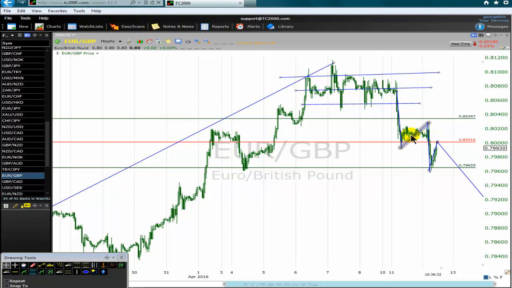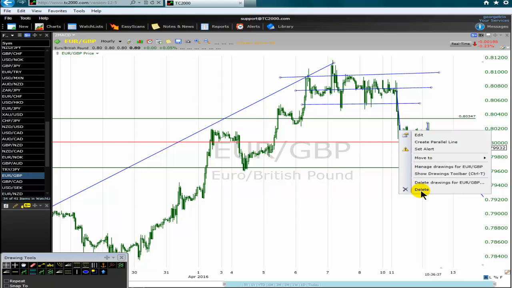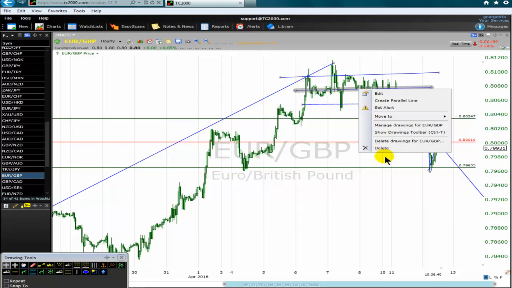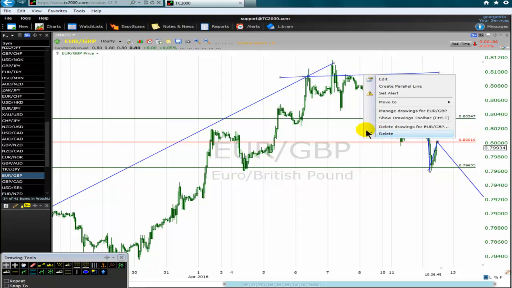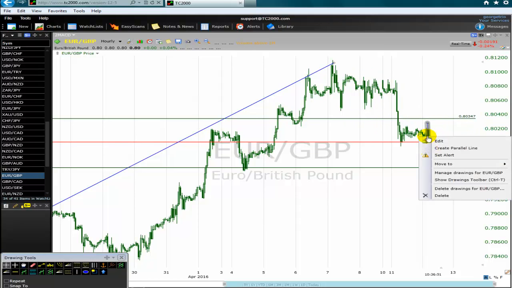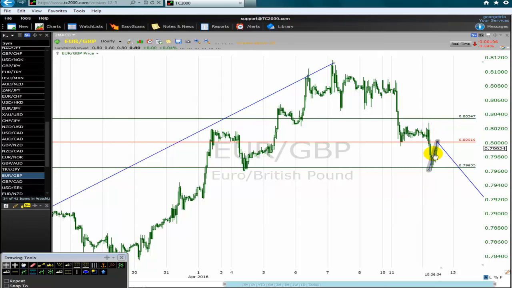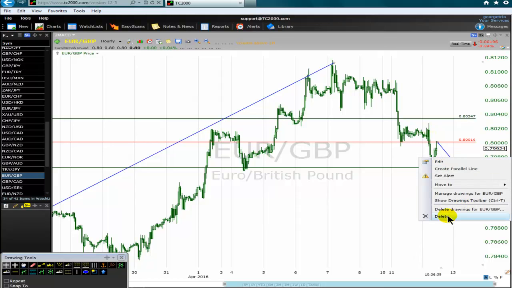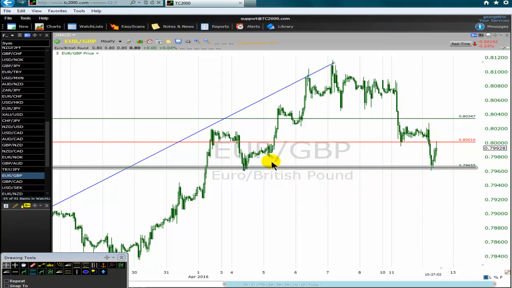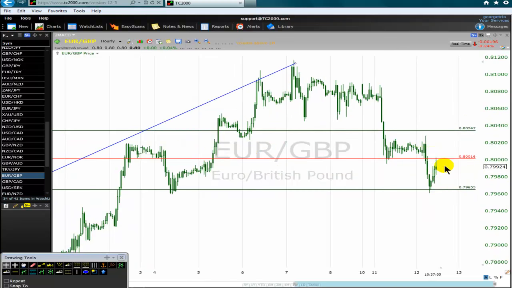All right? So I'm going to remove my lines to clean my chart a bit. So far, I'm not yet in this trade. What usually takes place, traders will very often go and just place a trade to sell or to buy. Sometimes it may work, sometimes it may not work. So all I'm doing now, I'm just waiting for a clear-cut indication that the price is about to go down, then I will sell. Okay. But I want to sell somewhere near this level, okay? Near the red line here, okay?